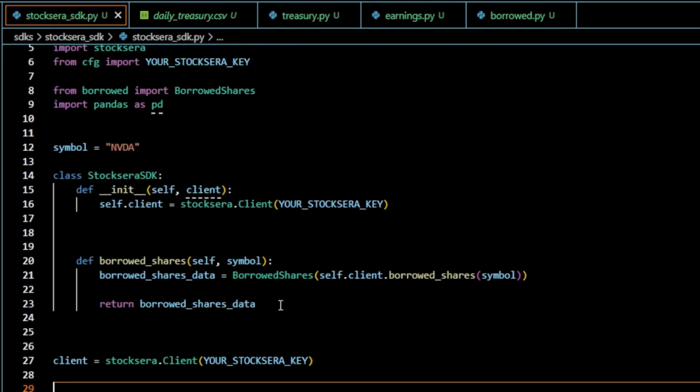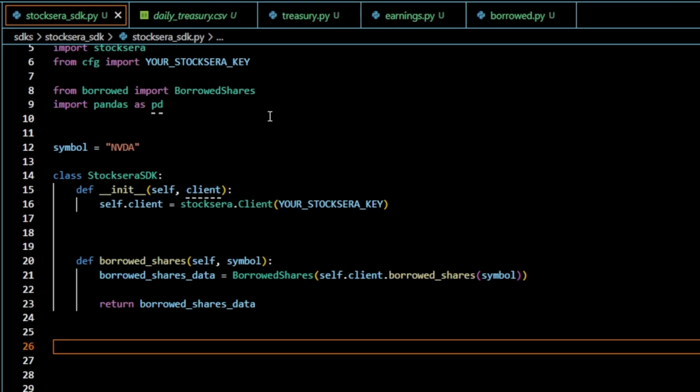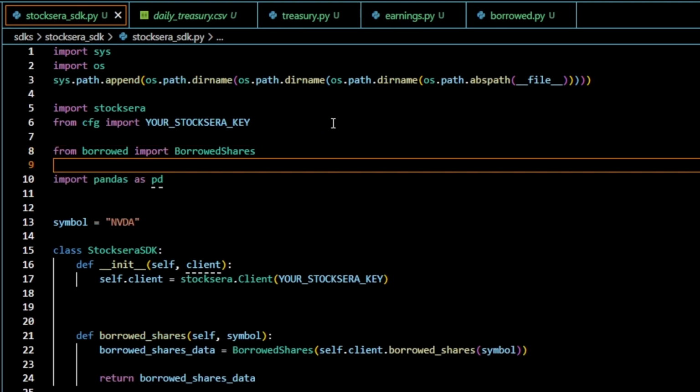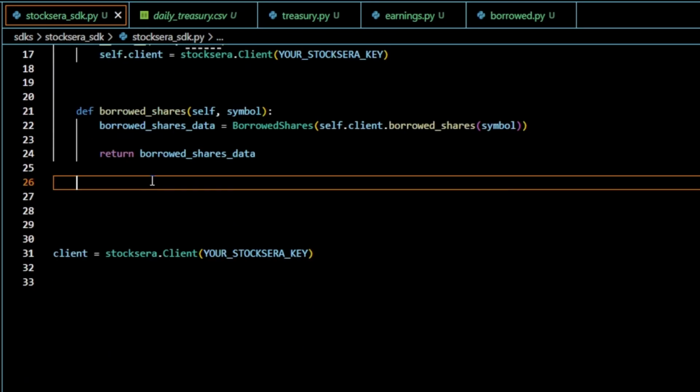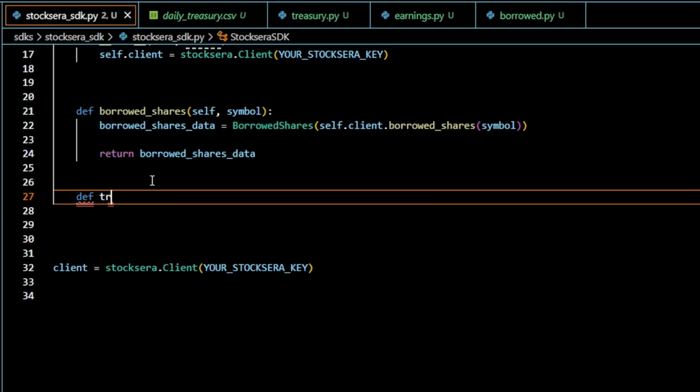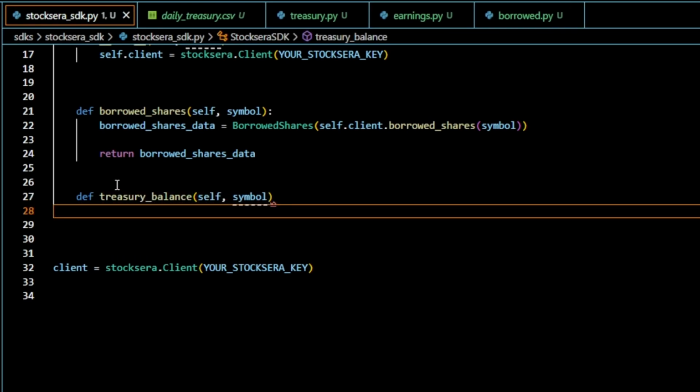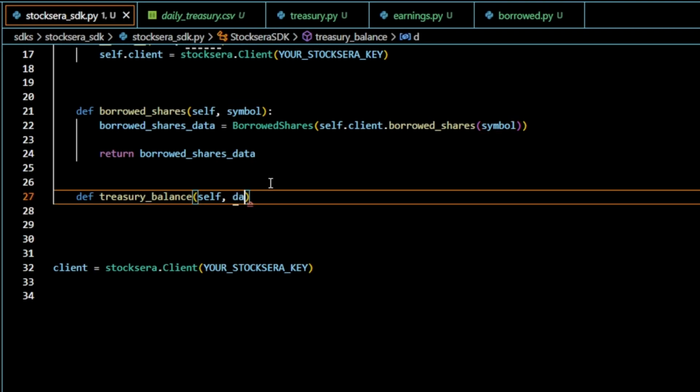And we can make our second function now. So we need to import the treasury data, from treasury import TreasuryBalance. Now to make the second function, it's very simple now. Def treasury_balance, self, symbol. Actually, we don't even need a symbol here. We just need days. And we're going to put the default as 100.